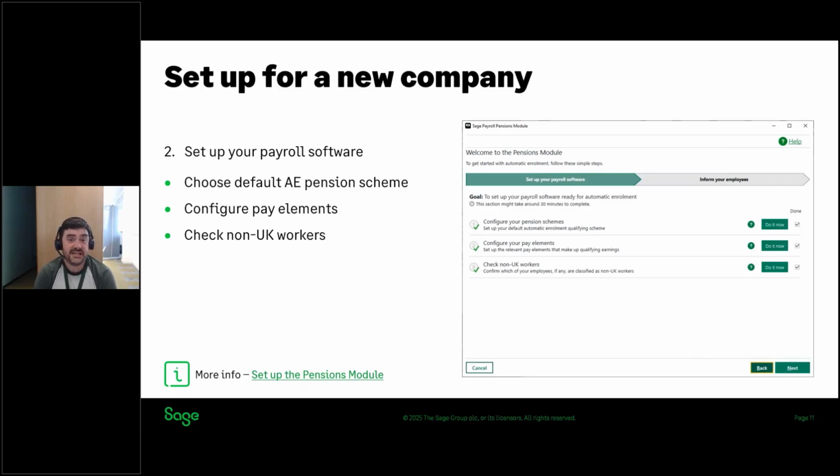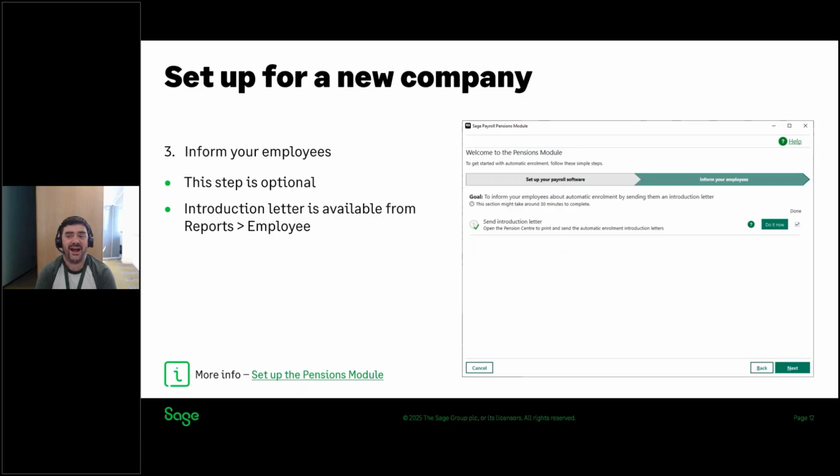So that was choosing the default auto enrolment scheme, checking your pay elements are correctly flagged as qualifying earnings, and flagging any non-UK workers, if applicable. And then that third step, optional step, is to inform your employees. And that introduction letter, if you do want to run it, is available from reports and then employee.